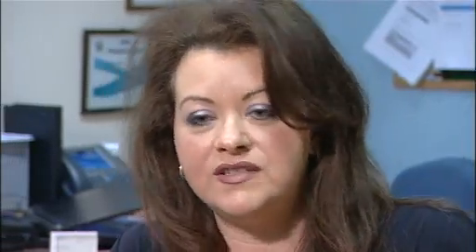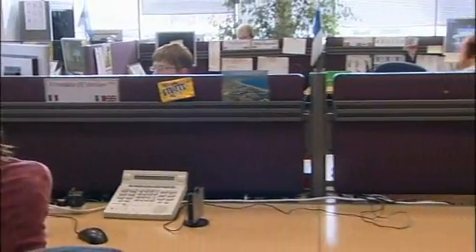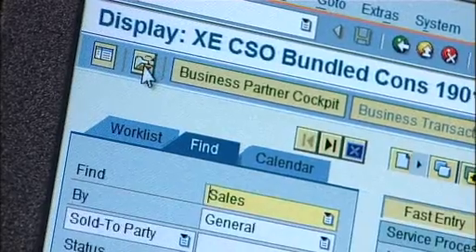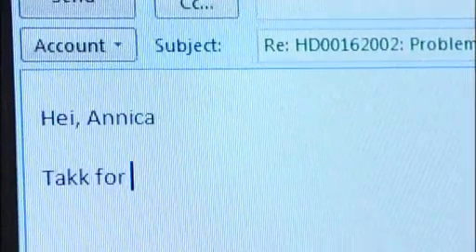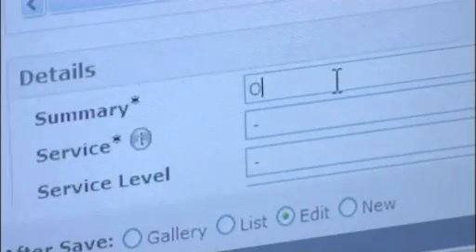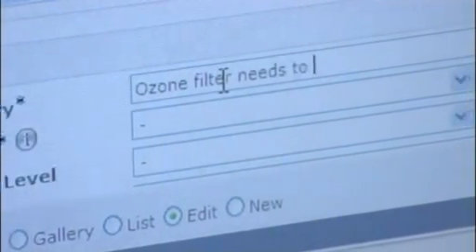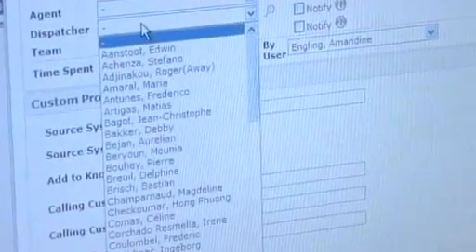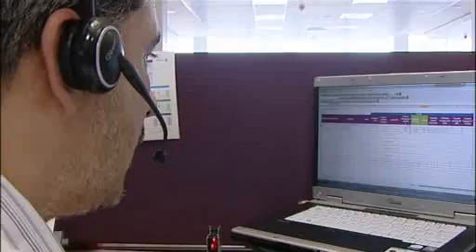We'll sell a Xerox management service contract to normally a CFO or a CIO, but the people we talk to are the people on the ground, and I think the service desk is absolutely key to doing that. With the service up and running, customers are kept closely informed of every detail of their usage. We have a complete suite of reports which allows us to produce reports for a client and let them know where devices are being underutilized or overutilized, break-fix trends on various devices, and consumers that have been shipped to those devices.